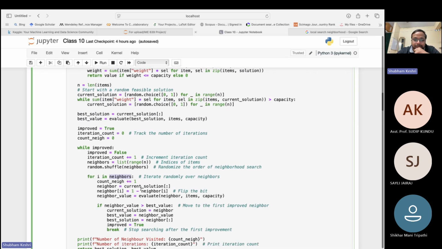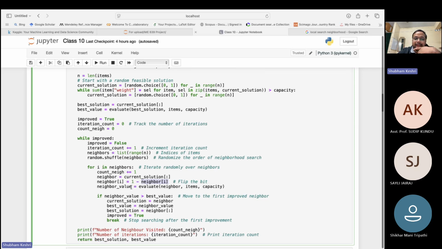Now I am just doing it one by one. I am storing the current solution as the neighbor, and I am flipping that bit. So if i is suppose 37, I am flipping the 37th bit from 1 to 0. If i is suppose 3, I am flipping the third bit, from 0 to 1 or 1 to 0. Okay.